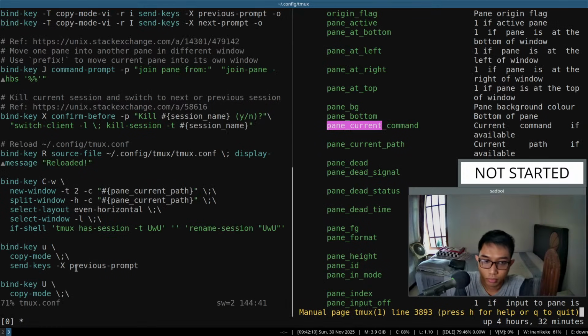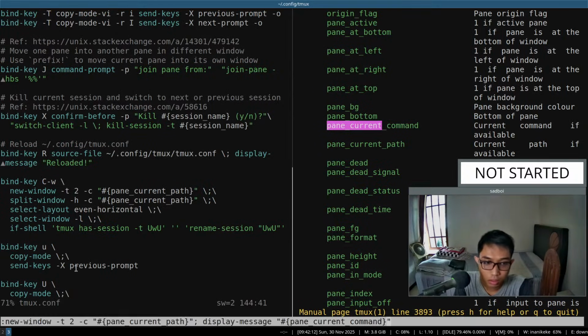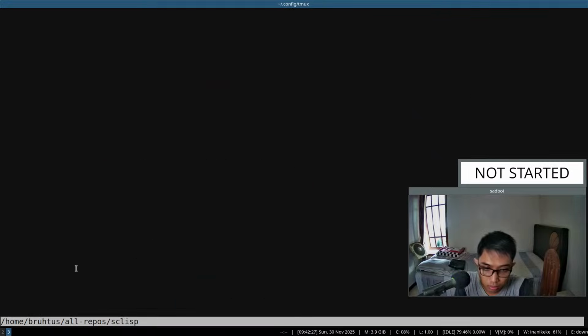Okay. So there's a possibility that the current path is changed. Right.